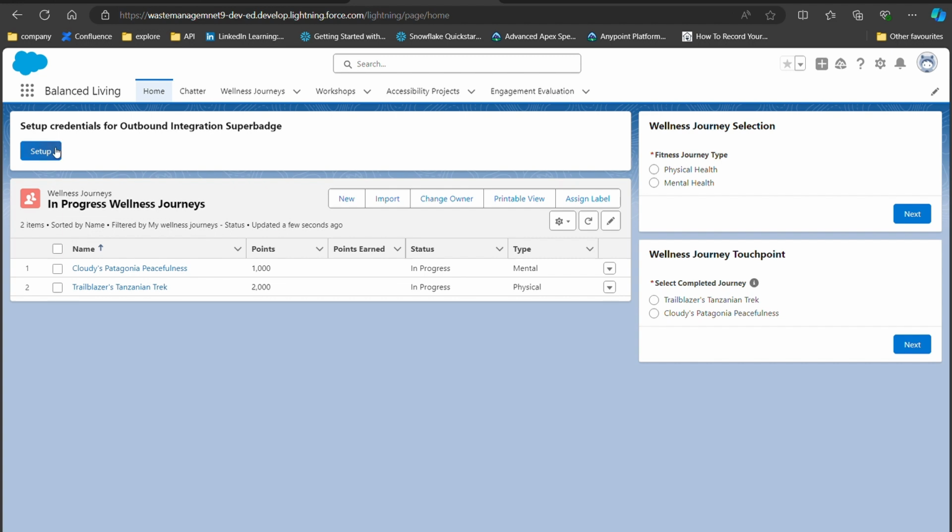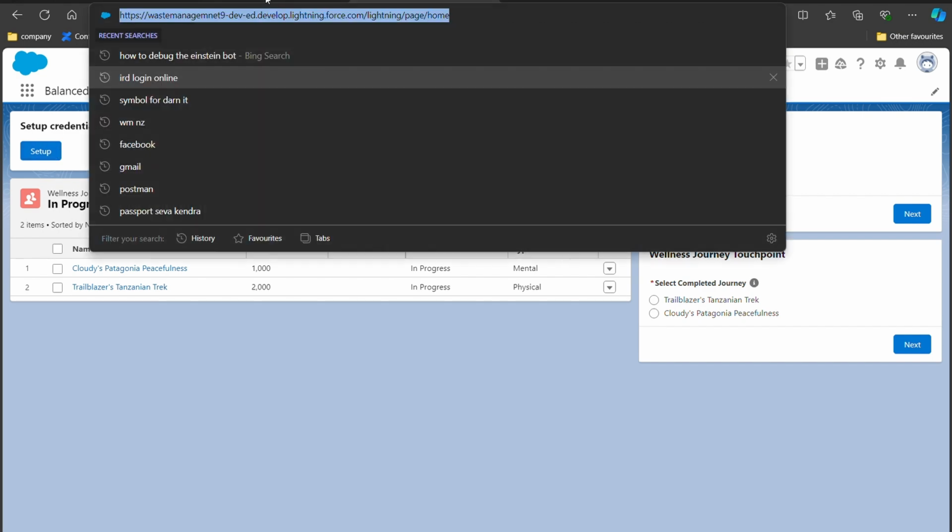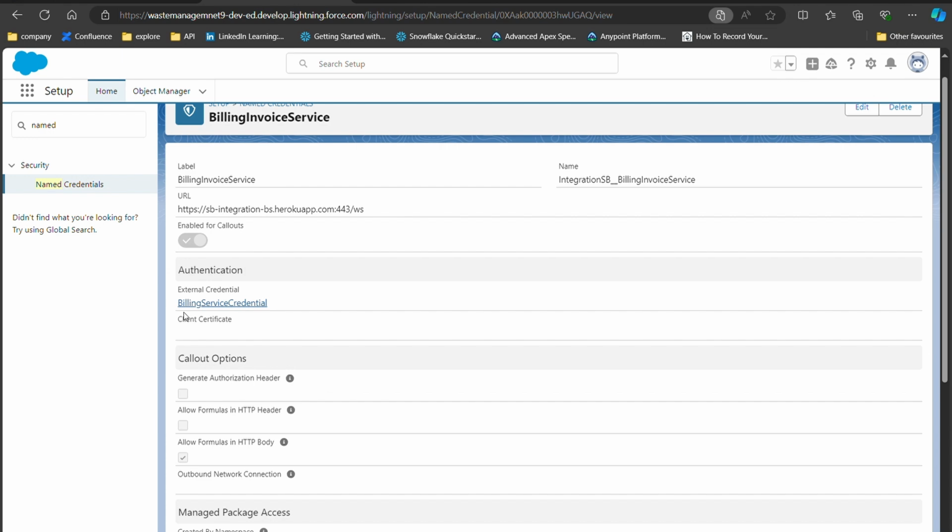When you click on this setup button, it gives a success, and at that time it updates the named credential here in external apps.